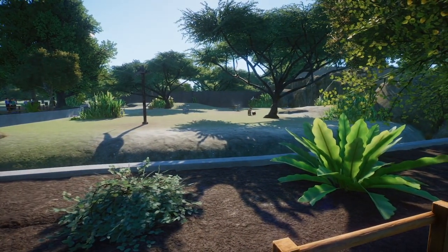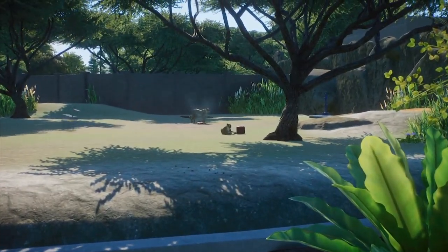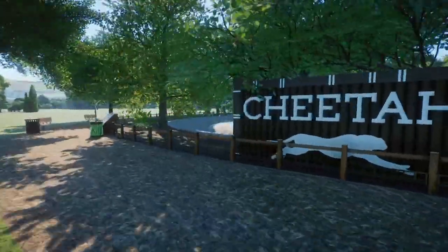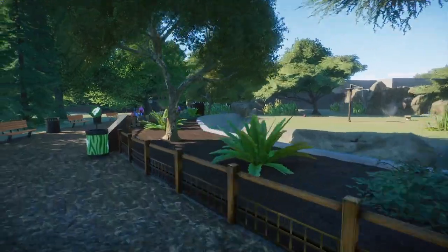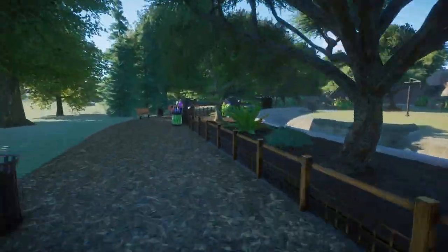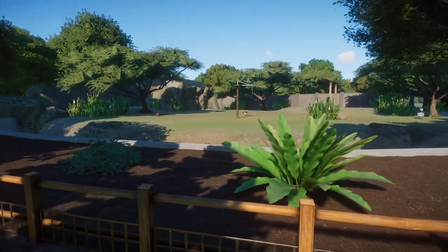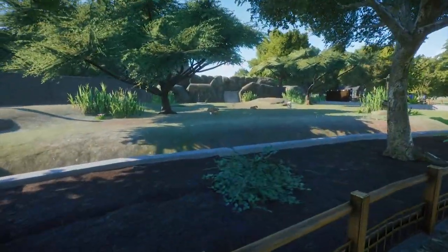This is one of the two pens for the cheetahs. This first one has the female and a male so they can mate here. Coming along to the other portion of the exhibit — this is where the bachelors are, just the male cheetahs. The males sort of run in a pack together, and the females and males only mate for a short period of time. Then the females go off with the cubs, and they don't really hang out with the males anymore. It's realistic to have two different pens where the males are housed when it's not time to mate.